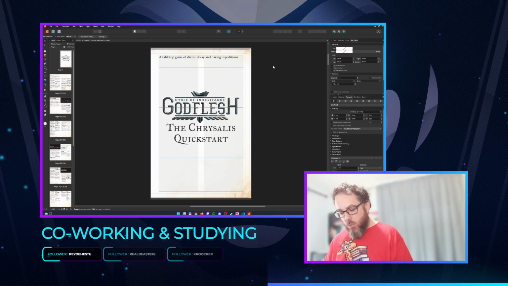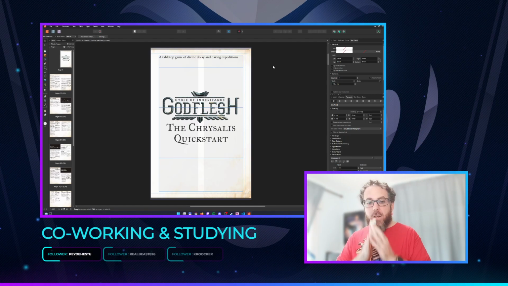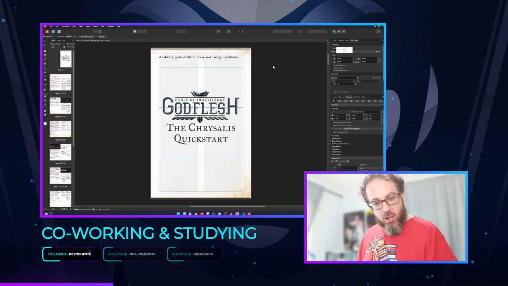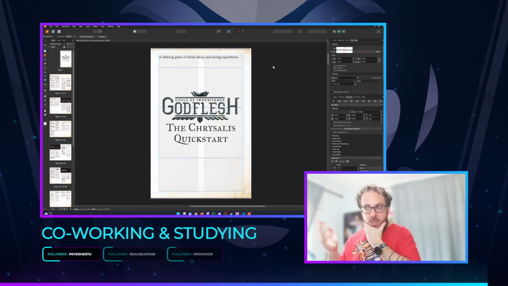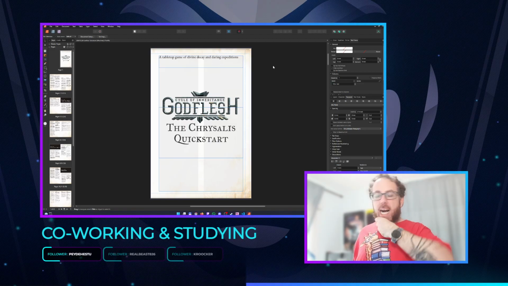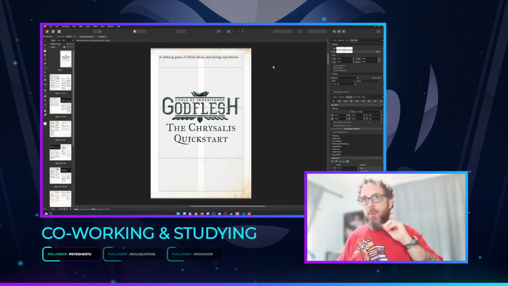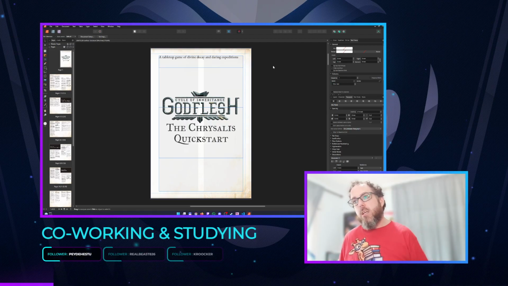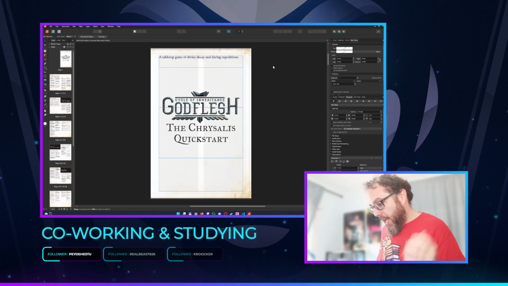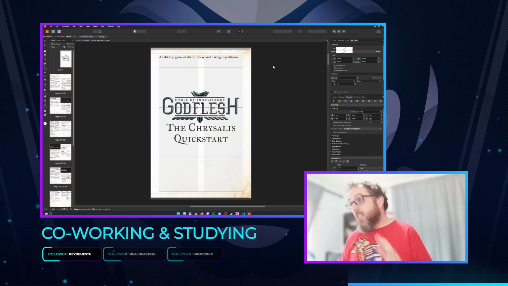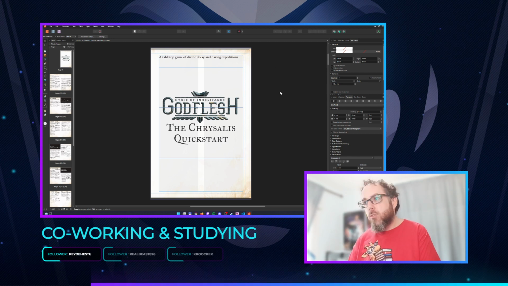Affinity is one price. You get all the programs you pick. You don't have to get everything. And you get updates for that version forever, basically, until they come up with Affinity 3, and you'll need to buy that. So basically the old model that we used to have.